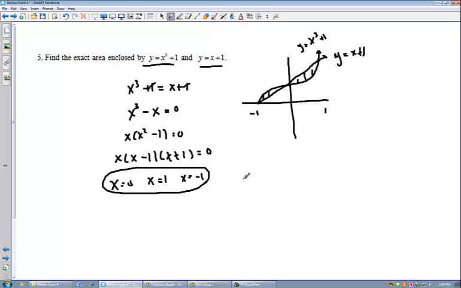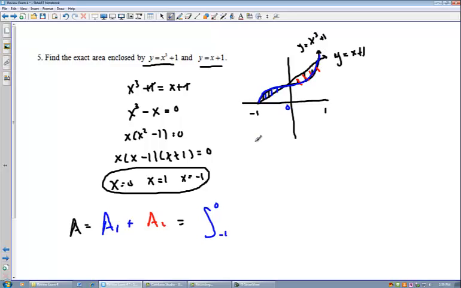And so to find A, if you think about this, there's going to be two different things you have to find. This area here, let's call that A1, plus another area over here, A2. You have to break it in two regions because the functions change which one is on top and which one is on bottom. So finally, for the blue one, we're going to do the integral from minus 1 to 0, because that's where the functions change which one's on top and which one's on bottom.